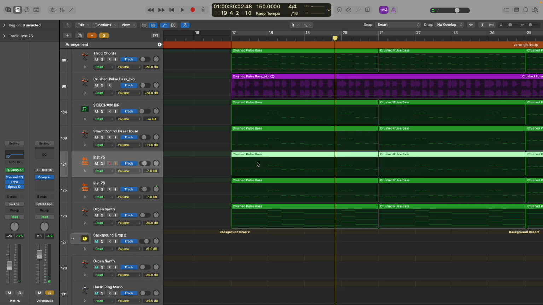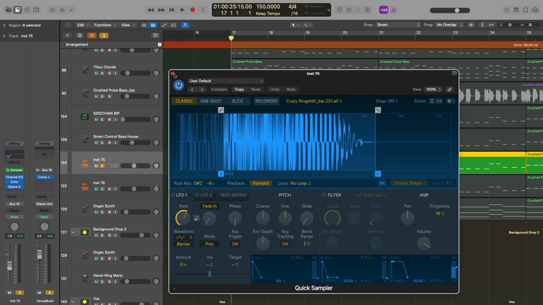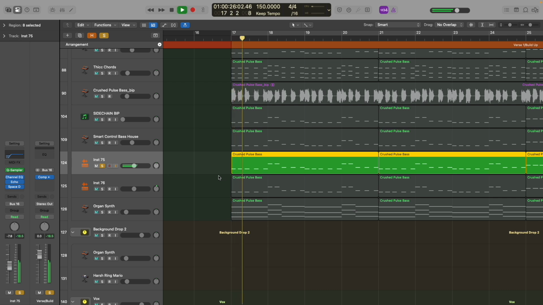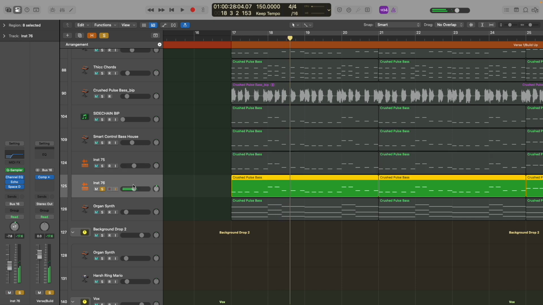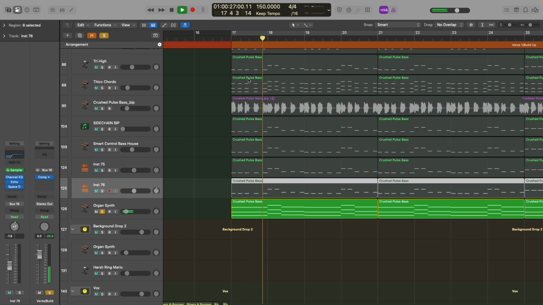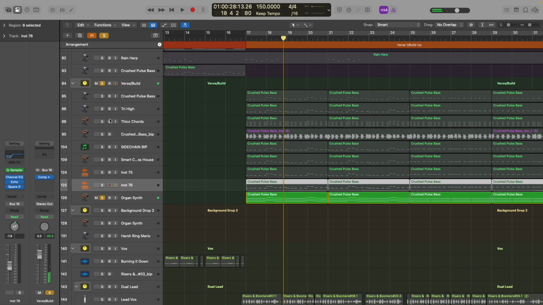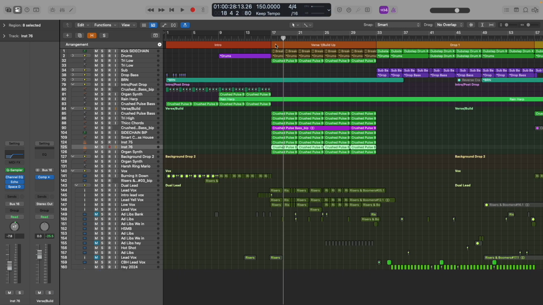And then I think what I did here is I bounced some stuff out and then added them to a sampler. So I just have the quick sampler here. And then I did the same pattern. So that's kind of like a gritty sound, and I did the same thing here. That's kind of a wonkier sound that I did. But all together, and of course the organ synth that I showed you guys earlier, just sounds like an organ. And then all that together with everything gives us the verse.